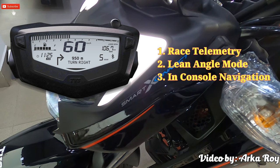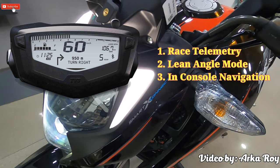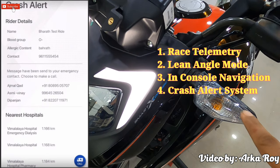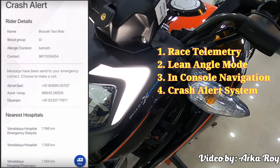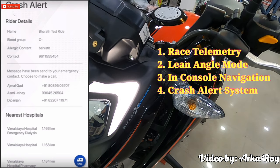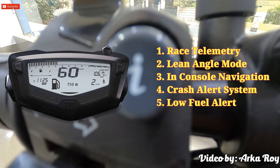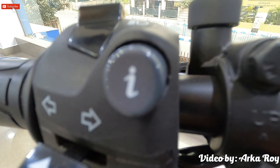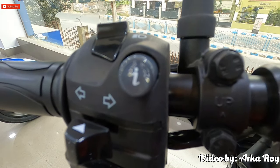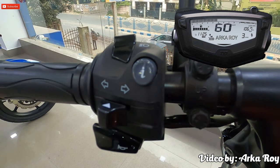Feature three: navigation — smart connect is enabled with a single trip as well as a tour mode where multiple stops can be plotted. Directions are displayed on the console, and the system is pre-programmed with essential stops such as fuel stations, hospitals, and restaurants. Feature four: first-in-class crash alert system — triggered when the bike senses a fall, the system enters crash alert mode and within 120 seconds notifies the rider's emergency contacts with the location of the fall. The alert can be cancelled by pressing the info switch within the first two minutes. Feature five: low fuel alert — when the bike is low on fuel, pressing the info switch will automatically redirect the rider to the nearest petrol station, with directions displayed on the console. The motorcycle gets a dedicated info/control switch on the handlebar to toggle lap times and trigger features like call and SMS notifications. The smart connect system displays an incoming call or SMS on the console, and the rider can press the info switch so the caller receives an immediate notification.